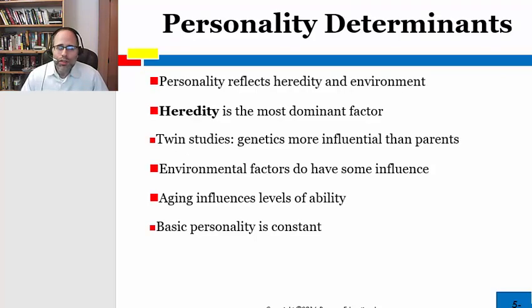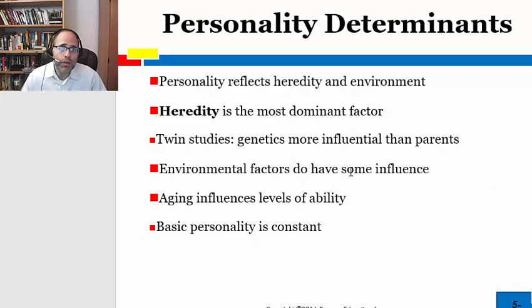Personality determinants, in other words, how a person actually gets his or her personality, depend on a variety of different factors. There's heredity, and heredity is the idea that it's based on what a person is born with, something inherent in a person's DNA that helps shape the person's personality. Twin studies have shown that genetics are more influential than parents. Sometimes identical twins or siblings separated at birth are raised in two different environments, and some studies have shown that they tend to have somewhat similar personalities, even though they might have been raised in totally separate environments with totally separate values. Because of their heredity, because of their DNA, they still had somewhat similar personalities.